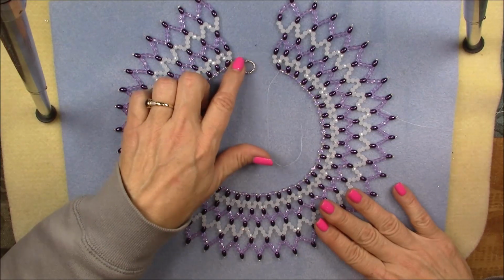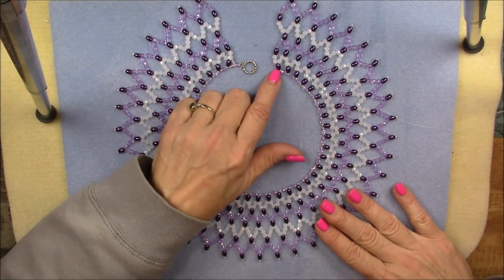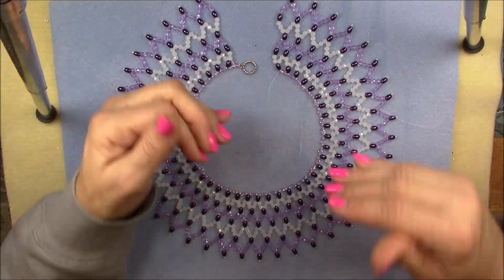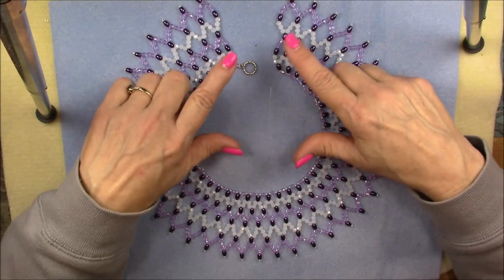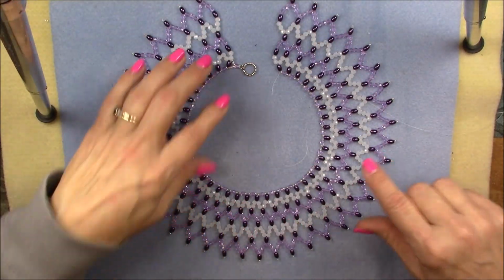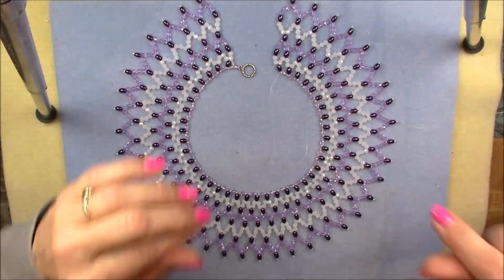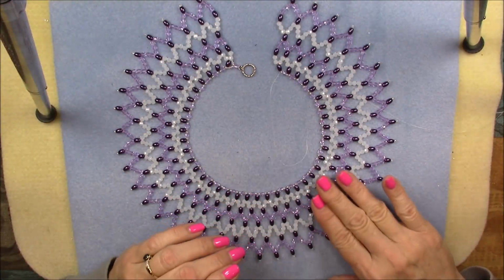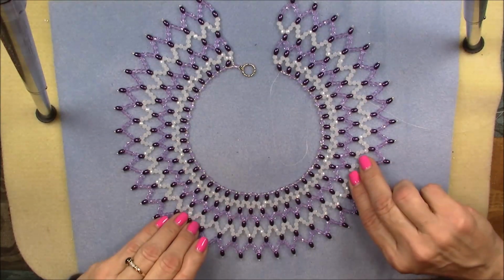Of course, you could put a lobster claw clasp on just like I put this one on, and then put a chain on this side so that you could make it shorter and have an extender in the back if you'd like. This is going to go completely around the neck. If you want an extender and you want the back just to be chain, you can do that too. It's very forgiving, very easy to alter the length of this particular necklace.